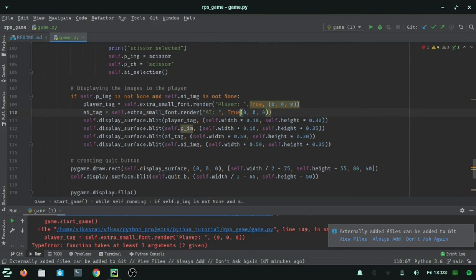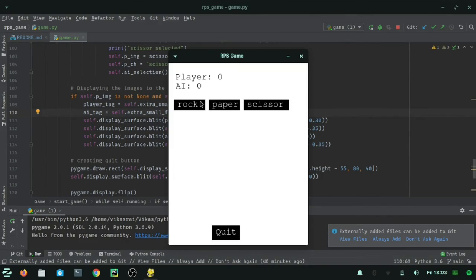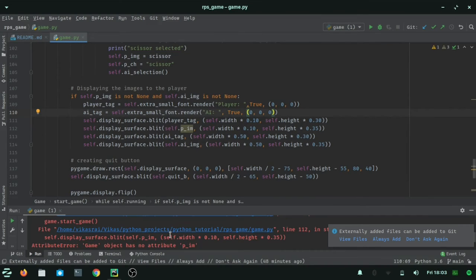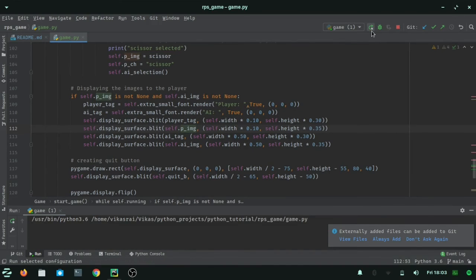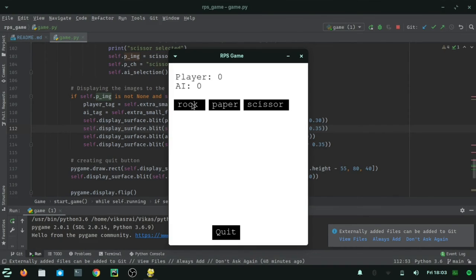So now if I run this and click on the rock, again we are having some issues. There is no tag called image, so some typos. And now I think we are good to go without any errors.